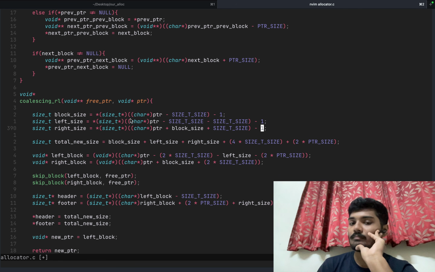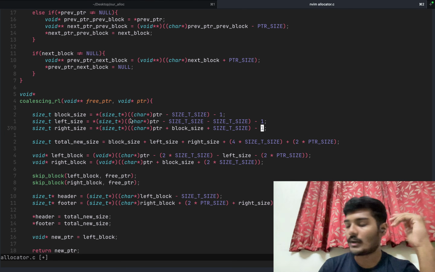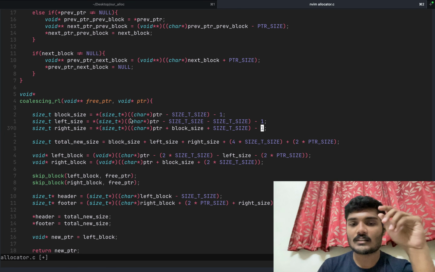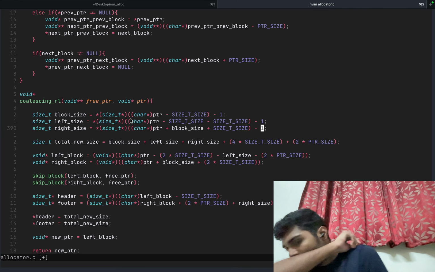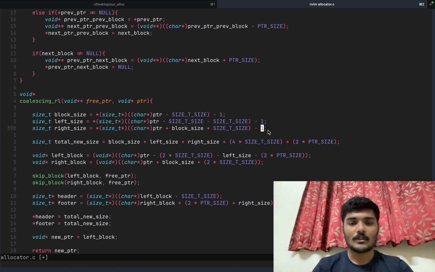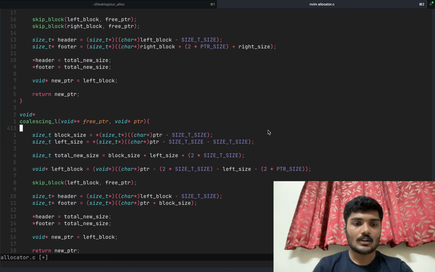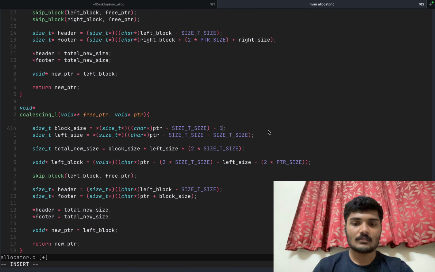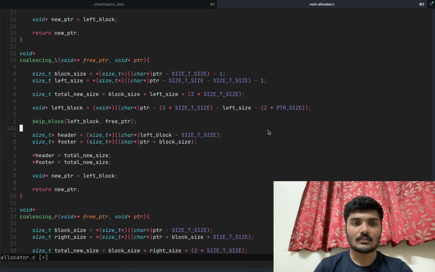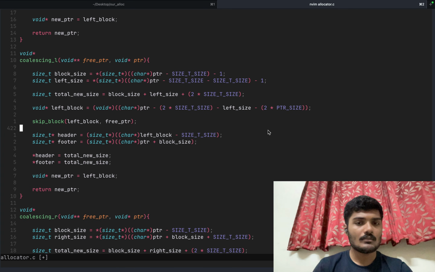The extra 1 byte is not extra space. Sorry, it's just something to denote it by. So now this is fine. Here, the same thing, because our current block is allocated and the left one is free. Well, the left one is free.